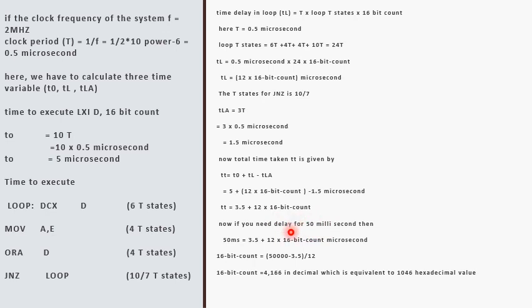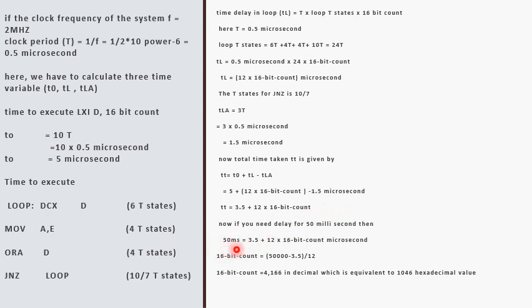Suppose we want a 50 milliseconds time delay, this program has to create 50 milliseconds of time delay. We can't make use of the previous program, because the previous program, which used a register only for calculating the time delay, is going to make a maximum delay of 1.8 milliseconds only. So that is why we have chosen this kind of register pair for creating the delay, right? Sorry, we are in need of 50 milliseconds of delay.